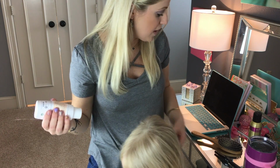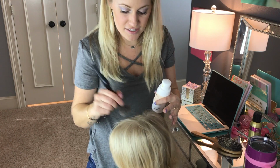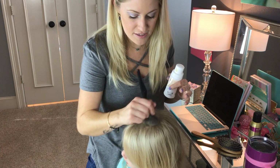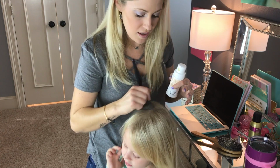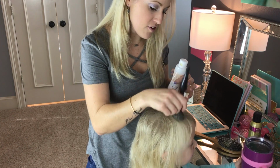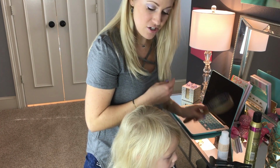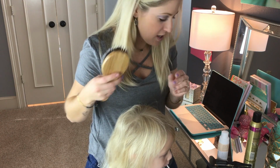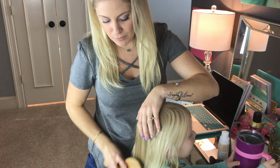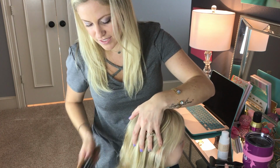And another great way to blend it is to use a kabuki brush and just blend it into the different parts of your head. This is great if you want volume in your hair. If you're not concerned about volume and you're just more concerned about less greasiness in your hair, then you can just spray it into your head and then brush it. And that blends the dry shampoo quite nicely into the roots of your hair and then all throughout the rest of your hair as well.